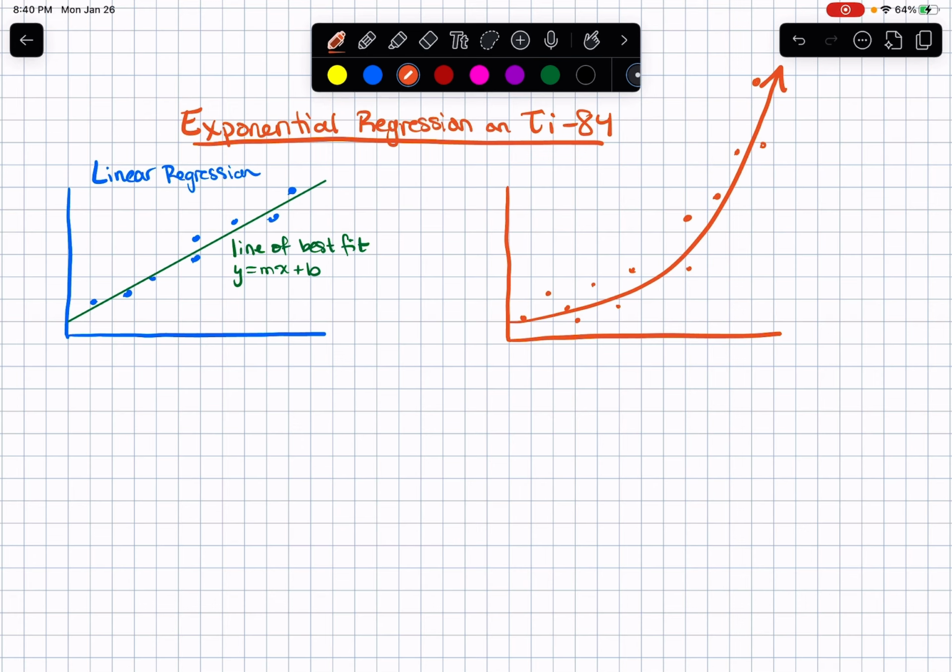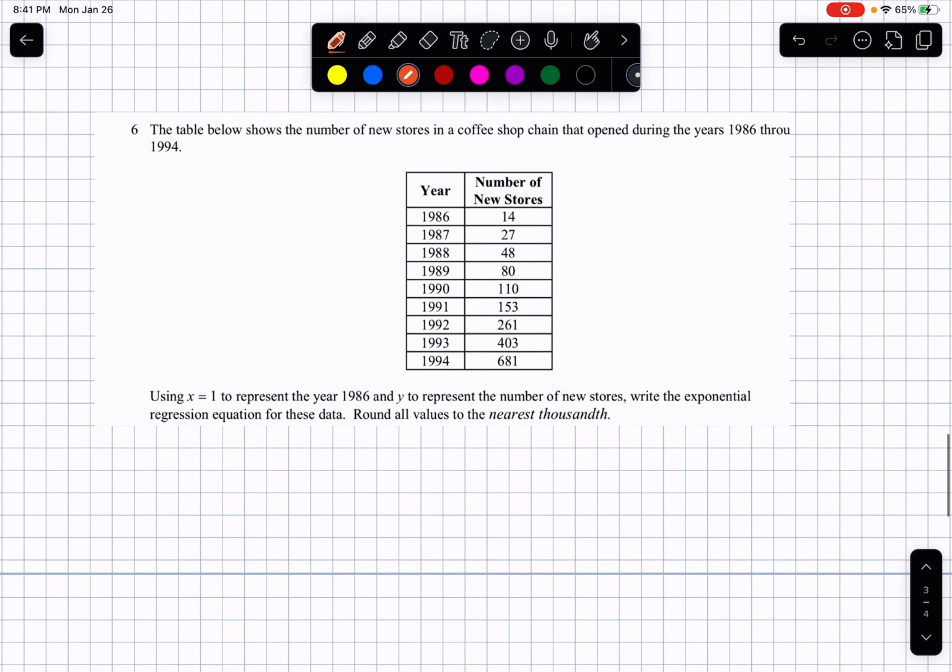So the procedure for doing this would be in your calculator, just like you used to do with linear regressions. You're going to go to Stat, Edit, and you're going to put your x values in L1 and your y values in L2. And then, once you've entered all of your values, you're going to calculate. And instead of choosing a linear regression, you're going to choose an ExpReg, which stands for exponential regression. This will then give you an A value and a B value that approximates your data rather than a linear line of best fit. So let's take an example here.